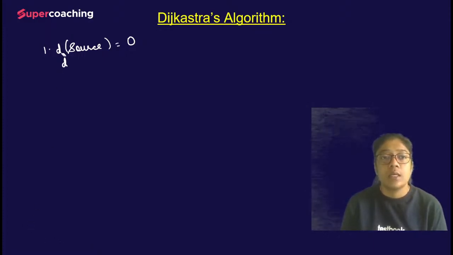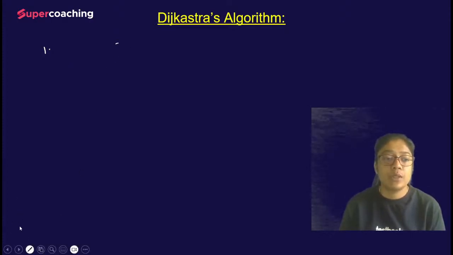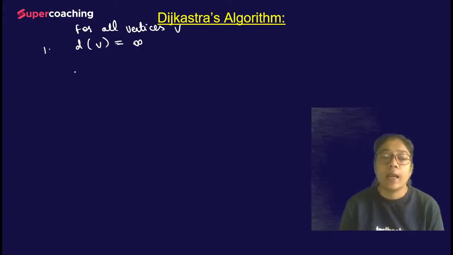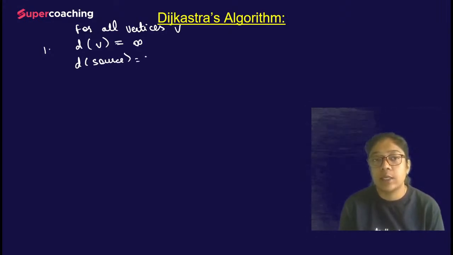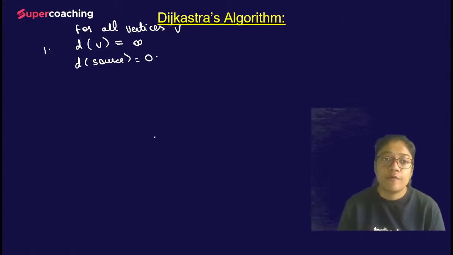Wait a minute. So in the first step, what did we do? We are marking the distance for every vertex, distance to all the vertices of the graph. We are marking this as infinity for all vertices V, and after that distance to source vertex we have marked as 0. After that we are looking for the adjacents for the source vertex, and from that we are constructing the min heap tree.